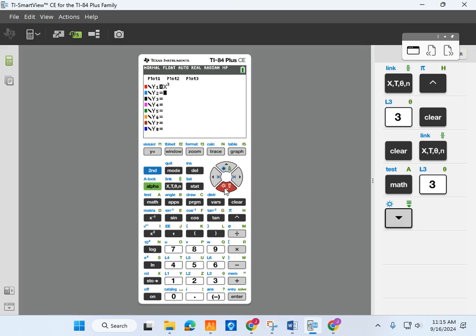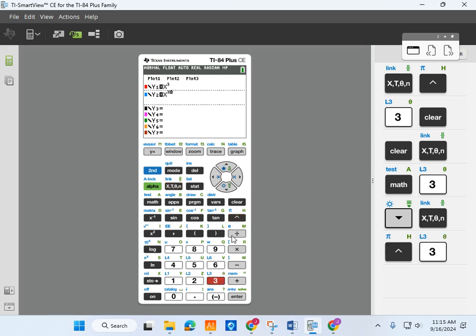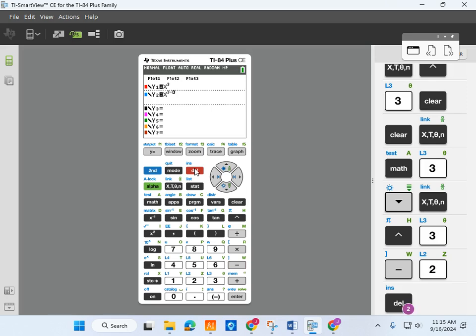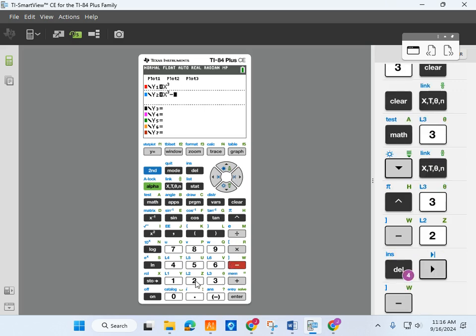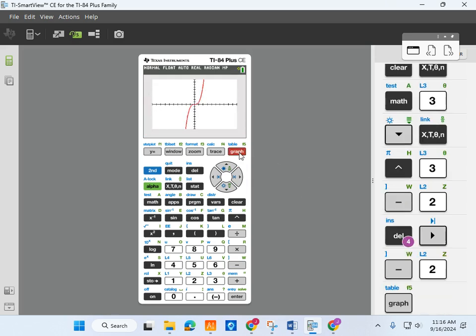And then let's type in what they gave us, x to the third. And now see how, if I'm not paying attention and I type in this minus 2, where's that minus 2? In the power, should it be up there? Nope. So when you're up here, you need to arrow so you get back down. All right, and then I'm going to say minus 2. So be careful with that. Are we good with our functions? Okay, and then hit graph.